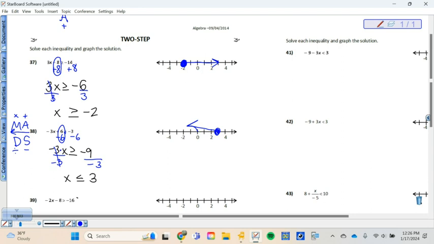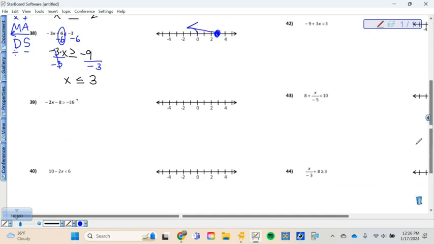Yeah? Do you see how most of the problems on that paper look just like these ones? They have multiplication and either addition or subtraction. They're pretty much the same steps. Are there any on there that are different? Look at your paper. Are there any problems on there that you think have different steps? 43. Very good. 43 and 44. Those ones look a little bit different, don't they? Let's do 43 together.